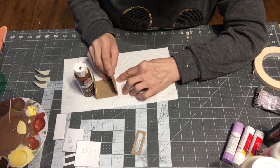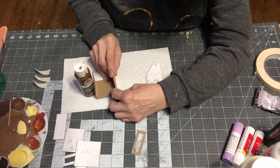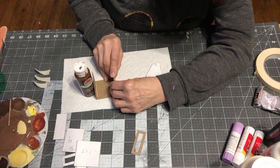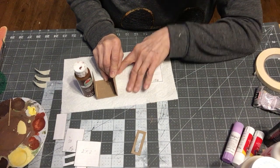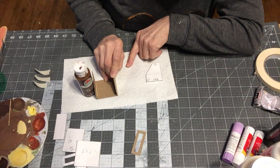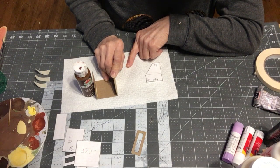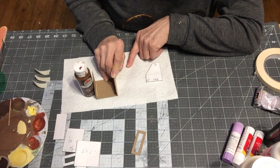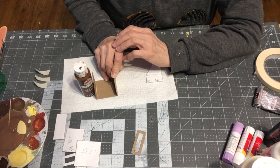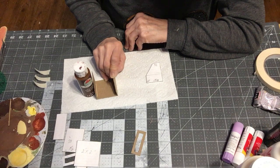Here we go again. We're gonna go right on top of it. I'm gonna try to stay as close to the end. Make sure it's flush, even with the other one. And I'm just gonna hold it here for a second. Like I said, this is so easy. I almost feel ashamed. There's some things you could say are tedious or awkward, but they're still very, very easy to put together, and they're so much fun.